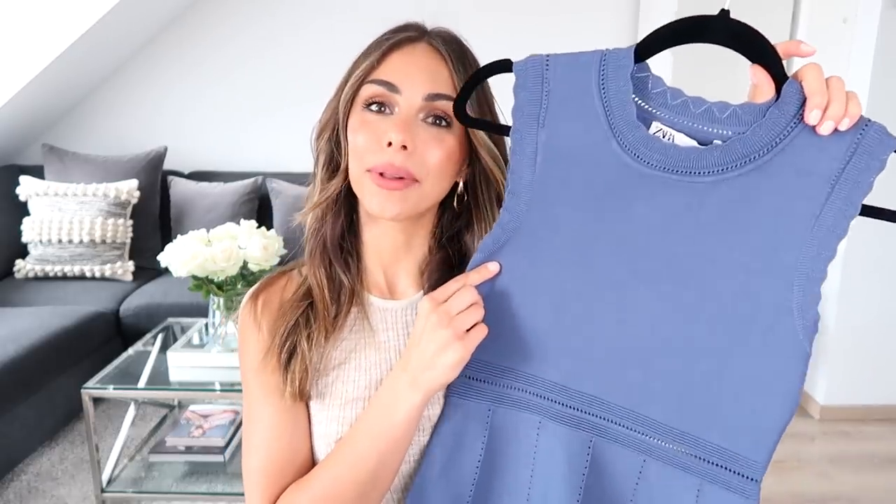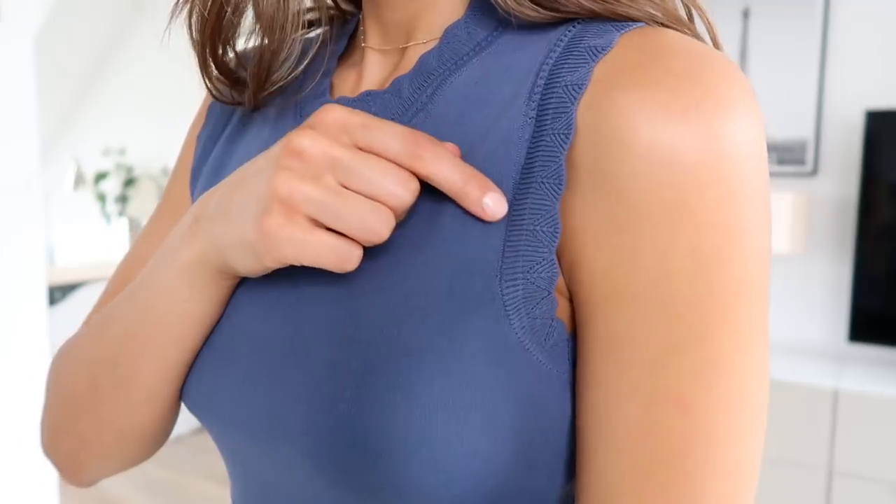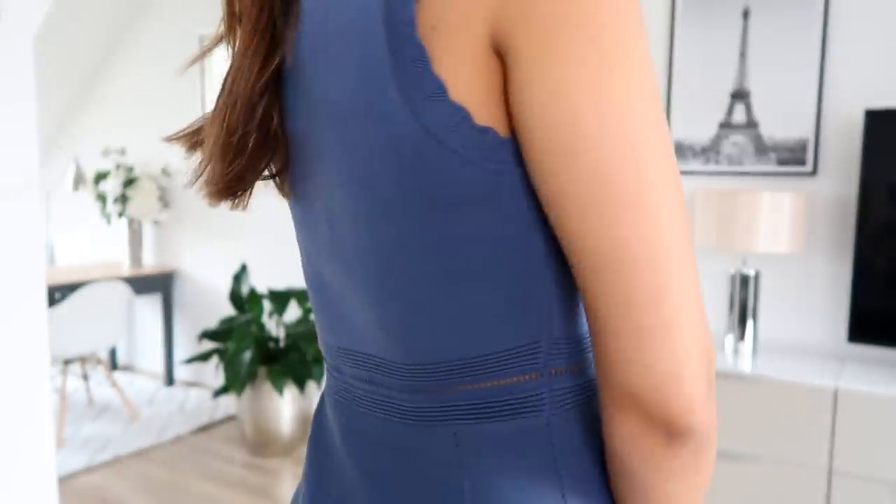Another item from Zara that I think is so gorgeous — I love the shade of this blue, it's almost like a lilac-y type of purple. It's a dress with a kind of Hervé Leger-type fabric — a little bit thicker, fits snug onto your body. The upper part is more fitted and then it flows out in an A-line shape. It has this feminine and chic feel with lacy trim around the arm and neck. I love pairing feminine pieces like this with edgier accessories, a bag, or a leather jacket.